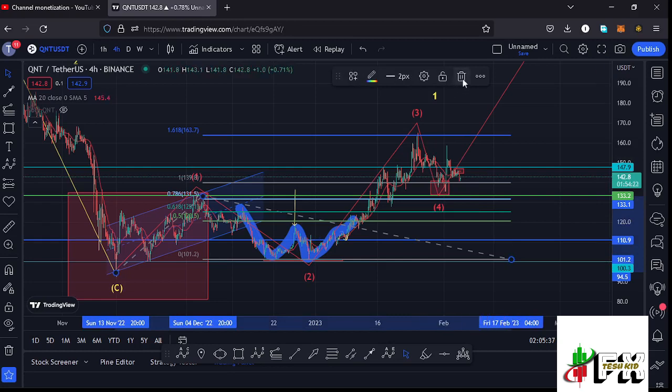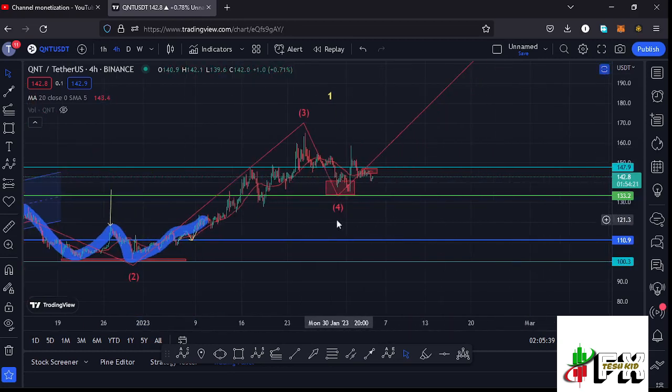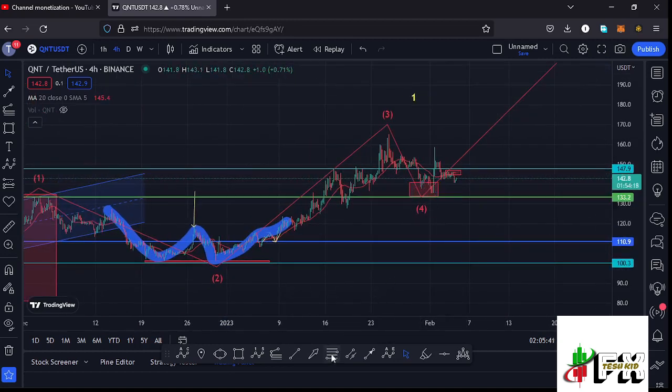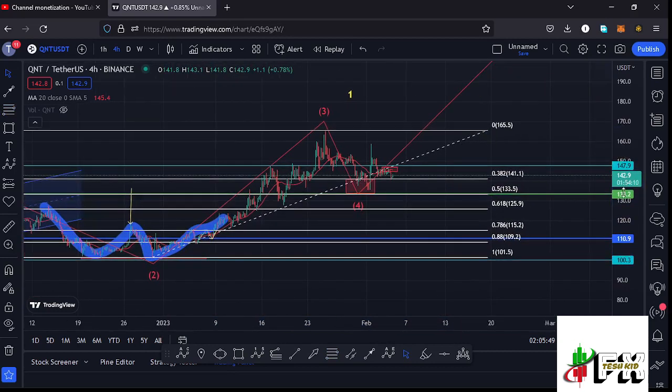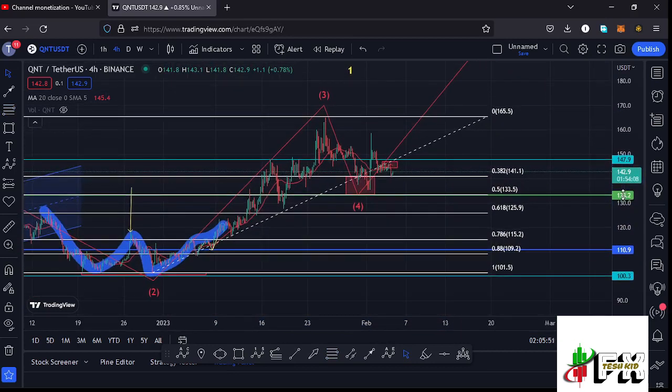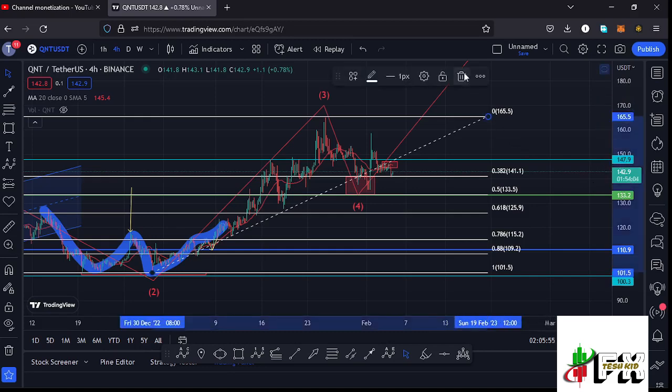And after seeing that wave 3, we started a corrective structure over here in the formation of this wave 4, and using the Fibonacci's connecting them from the low of the second wave to the high of that wave 3, that gave me a minimum target area in the formation of that wave 4 between the fib level 0.382 and the fib level 0.5, which is a target area that you have also fully maximized.